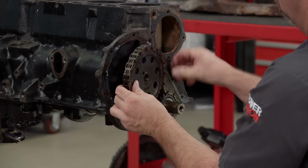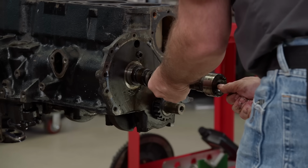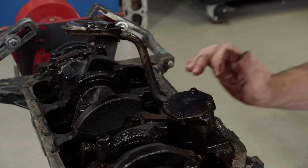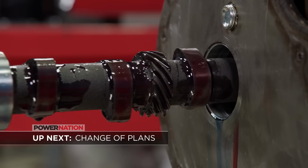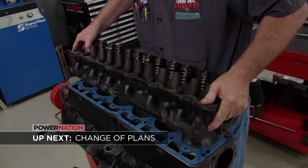Even though the engine was running well, we are seeing some discouraging signs, like the worn out timing chain and cupped lifters. Although this project is called Aerosol Overhaul, we're going to have to dig a little deeper into the 258 to know the true condition of this power plant. Up next, what started as an aerosol overhaul gets a little more complicated.